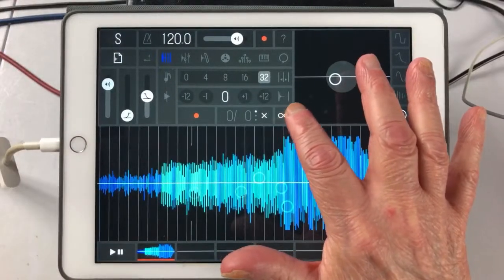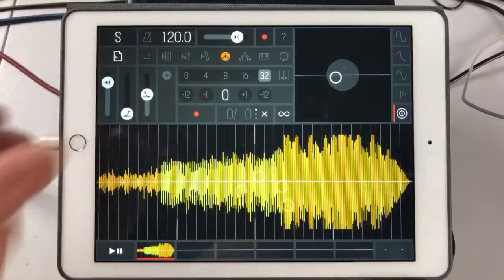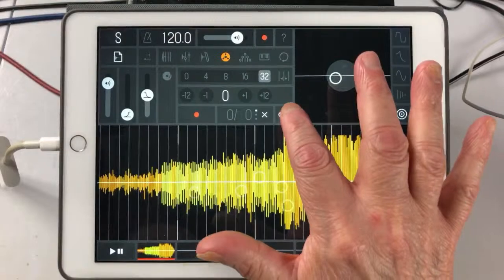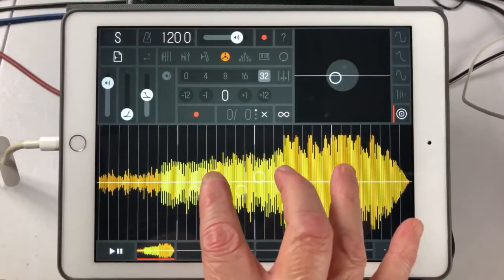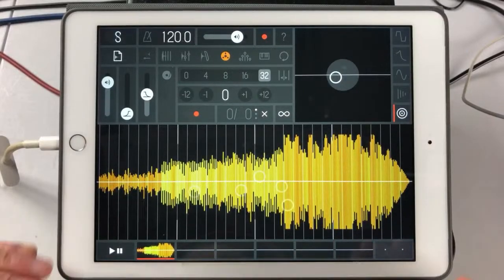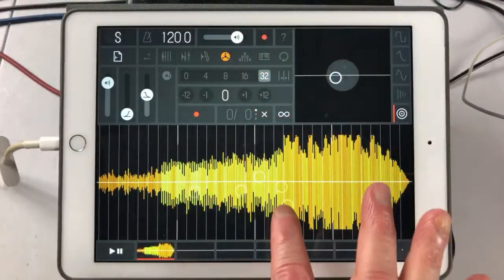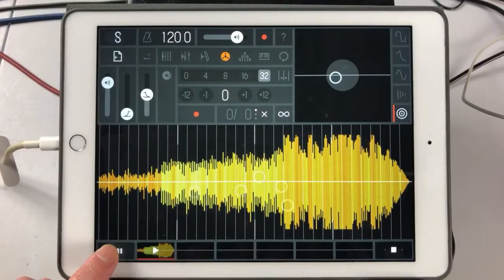This little infinite button here holds any gestures that you make. I don't want to mess with this one because I want to play you the tape version I've got going. But this actually holds the gesture that you hold down. You can do that up to three times, and then you can record up to three different gestures as well. But you'll see when we do it from scratch. This is the kind of cool stuff that you can create with just one sample and using multi-touches here on the tape mode.